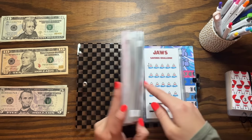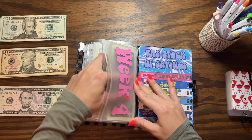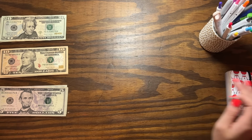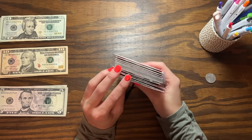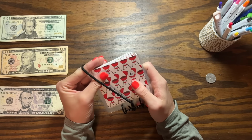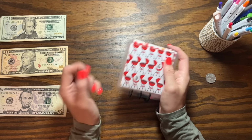So I always like to start with this booklet right here from Liz, and that's what we're gonna do right now. And there was a couple in here that I had to skip last time I stuffed this, so I'm definitely gonna make sure that I hit those. I'm sorry, this video is probably going to be long. I know you guys probably won't mind, but we're already at 16 minutes and I'm starting this. Should I put this in a different video? No, I'm just going to do it right now.